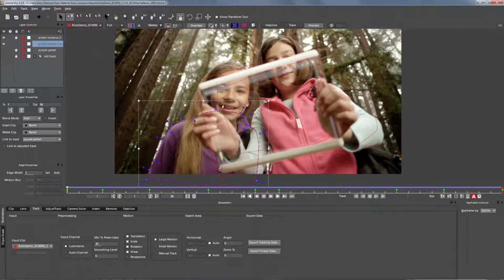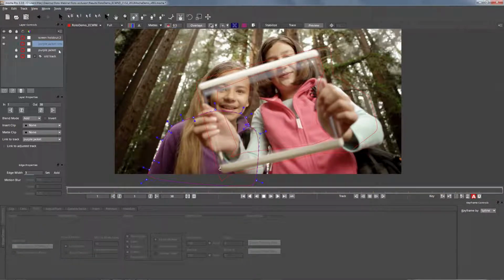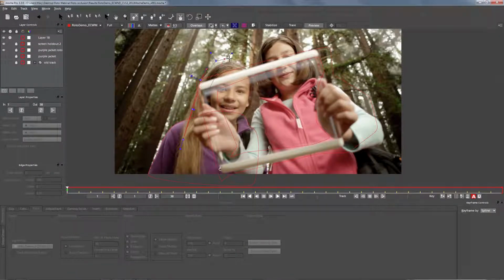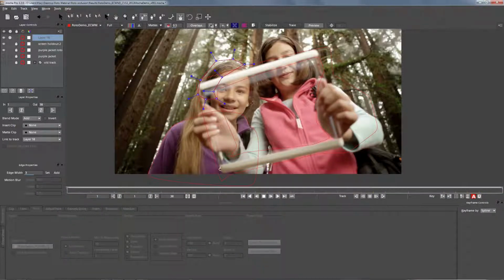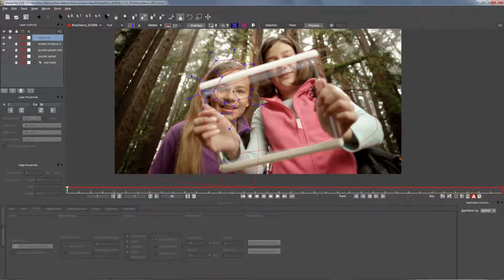Now, the same thing if we want to track her head and stuff like that, what we're going to do is we're going to go ahead and lock this shape. We're going to come in here, and I'm going to try to track the side of her head here. And I'm also going to come down here using the Add to X-Point tool, and I'm going to grab the bottom of her face here.